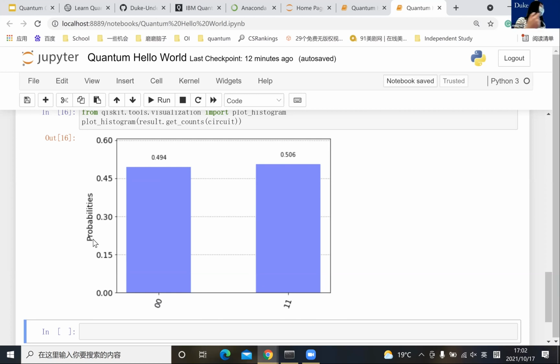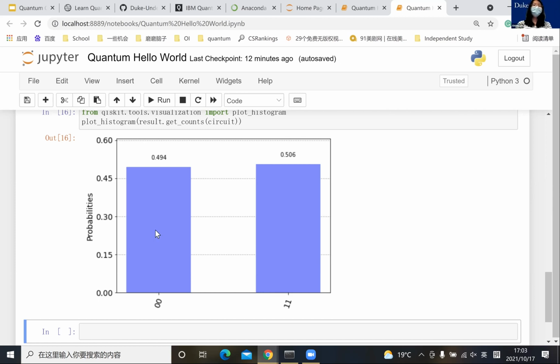So why does this give us an entanglement? Because whenever you measure one qubit, for example it is 0, the other one has to be 0, right? It cannot be 1, because there's no probability that you can measure 0, 1 from it. And that's how we create entanglement, because if the first one is 0, the second one must be 0, and if the first one is 1, the second one must be 1, right?